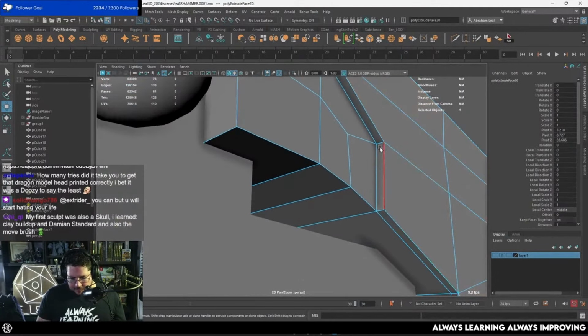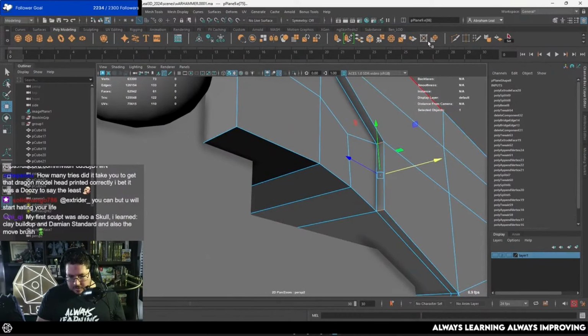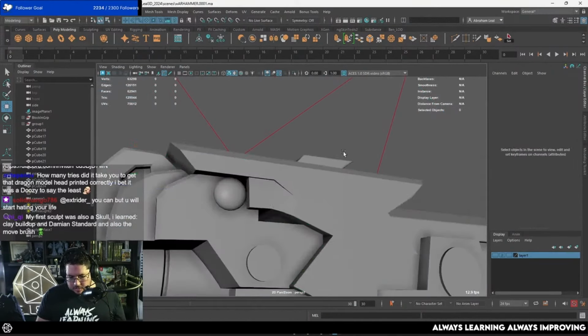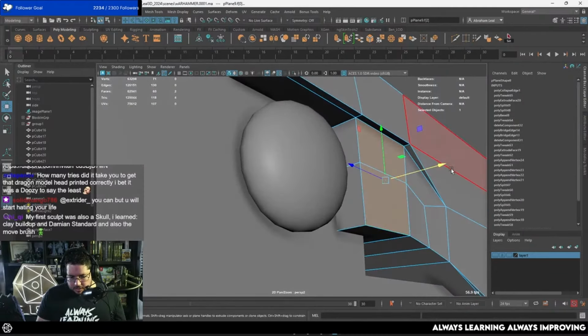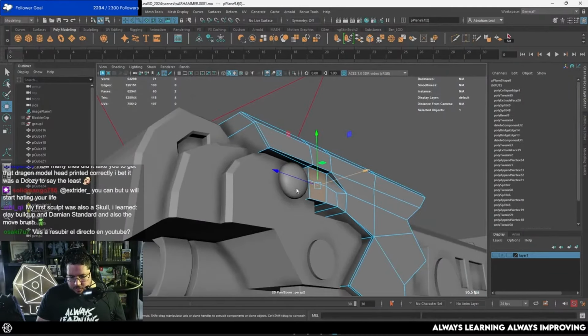But then we need to collapse here. And that's how you get that triangular looking shape there. And then we can exaggerate a little bit more to get more of a shadow.